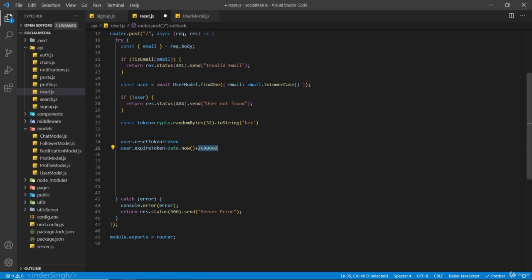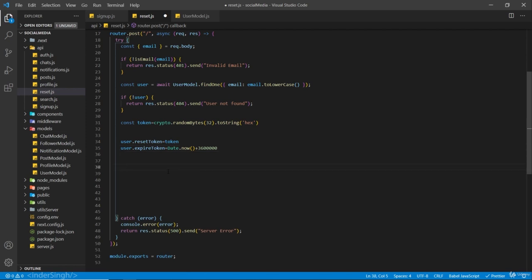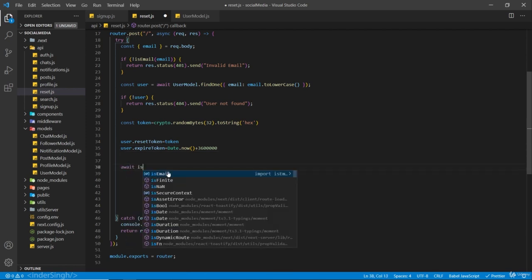So this basically means that Date.now plus 1 hour, so it is in milliseconds. So our token is only going to be valid for 1 hour from the time it is generated. And after this, we are going to save the user. So await user.save.